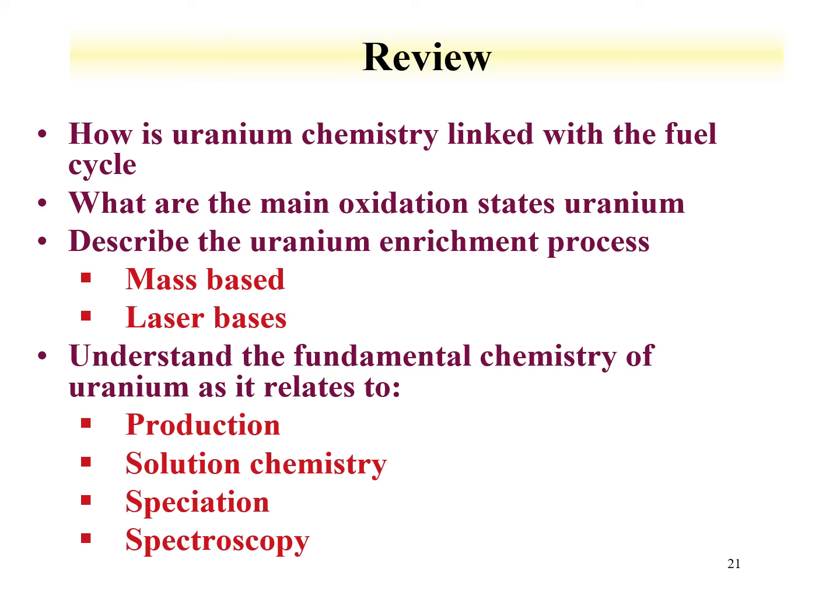You should also understand some of the fundamental chemistry of uranium as it relates to the production of uranium from ore, so that's again separations, solution chemistry dominated by the uranyl species. Important ligands in the environment could be hydroxides and carbonates. Speciation of uranium, a key component in solution chemistry production in terms of separations. And uranium spectroscopy. There's UV visible spectroscopy and laser-based fluorescence spectroscopy.